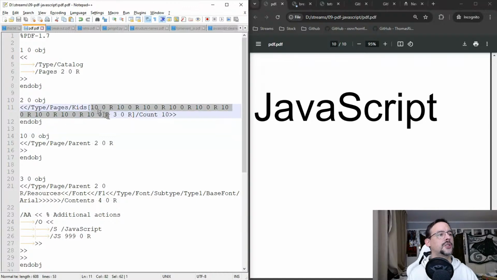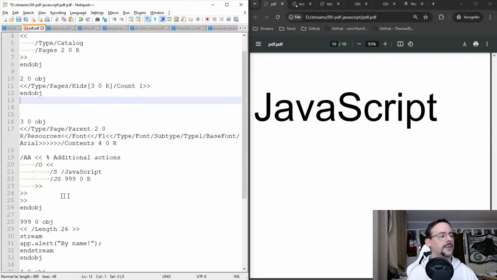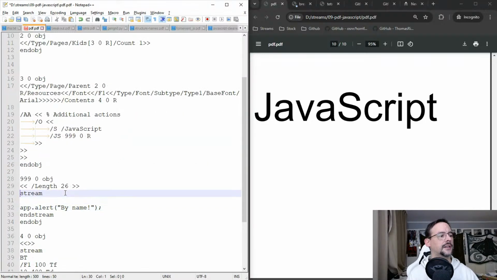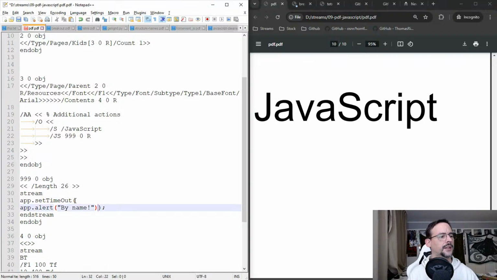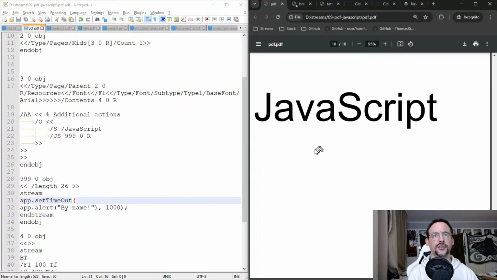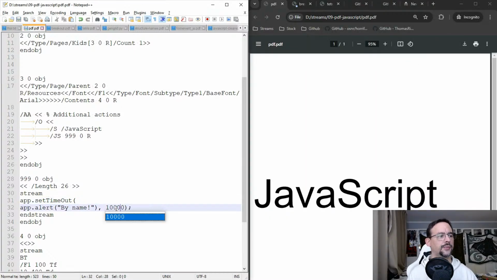So let's remove these pages. That's only one page. Let's remove page 10. And now my JavaScript, instead, if I'm lucky, setTimeout. I don't remember the syntax, I mean, the order of the arguments. Why do I have a quote? And now let's see, app.setTimeOut, time, alert, name. I'm not sure that will work, or if I have to check the doc by name. Okay, that's a bit too long. What if I put a bit of timeout?